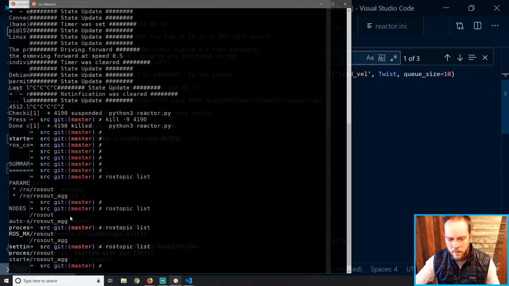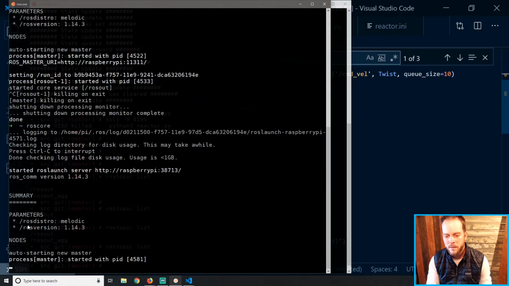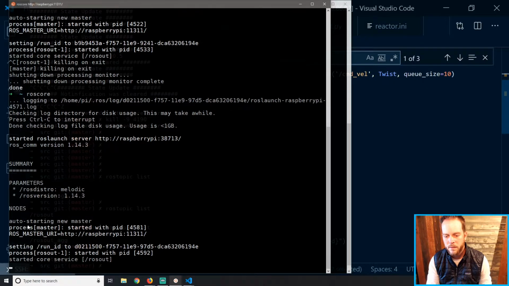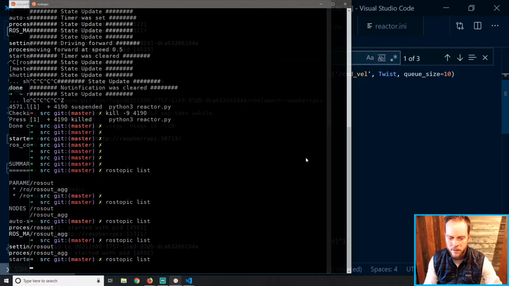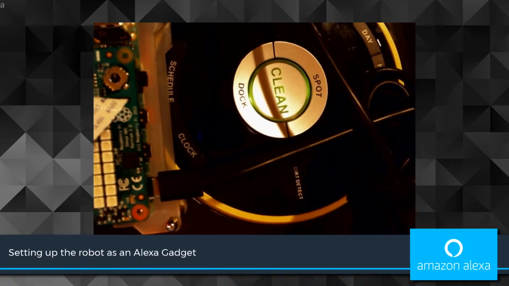Alright, so really when you start ROScore, what are we not doing right here? We're on the Raspberry Pi. We really should see the battery level of the Create, which is at least 80%, so I know that's good. And we should see a lot of topics there. Alright, we just need to debug this part.